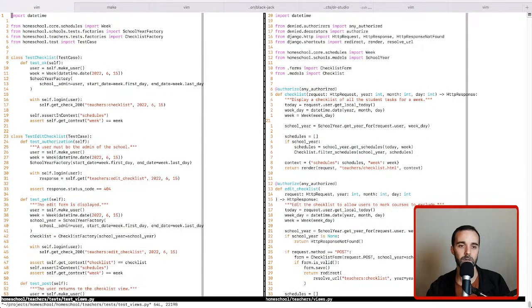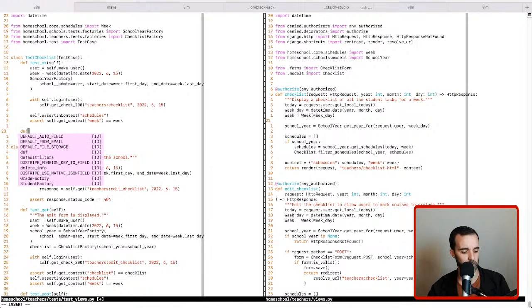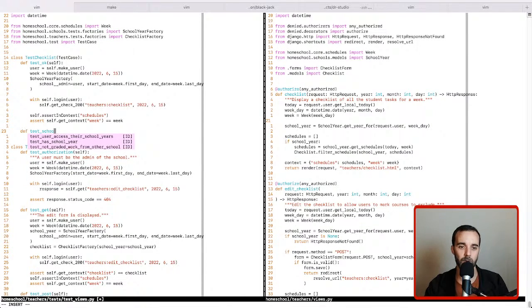which is up here. And so we've got our checklist. And so I want to write a new test and call it something meaningful, because this is like a bug condition that I want to remember, and say test school year start midweek.